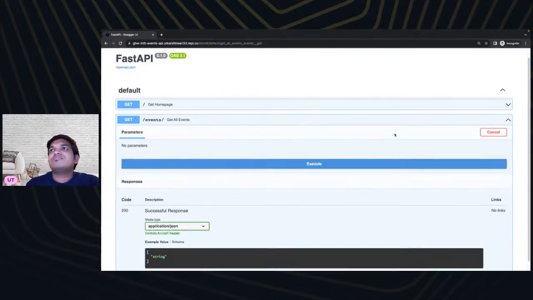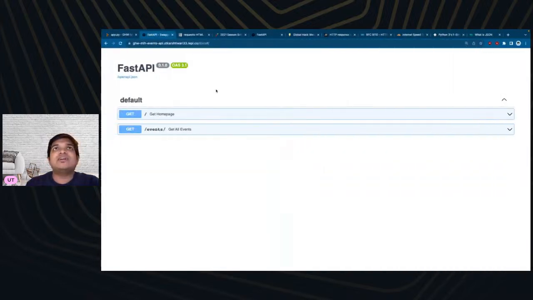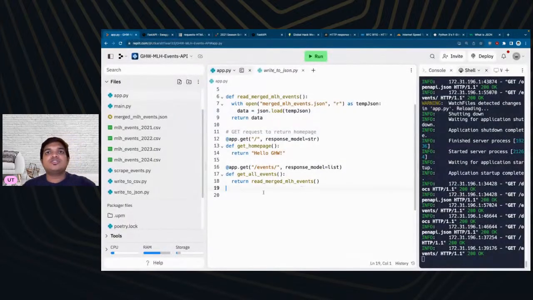So with that in mind, what are the other API endpoints that we can create? Now we are dealing here with some historical data as well as some current data. If we are dealing with historical data, I want an API to return me all the events that have happened in a particular year.